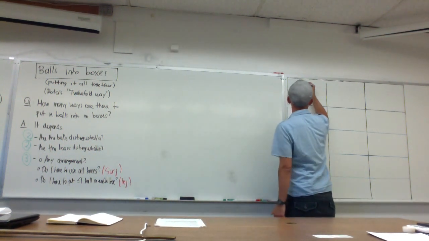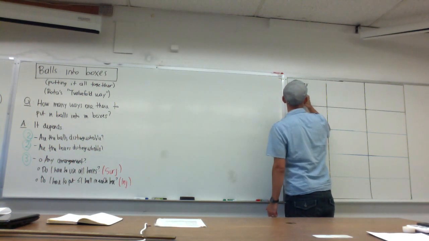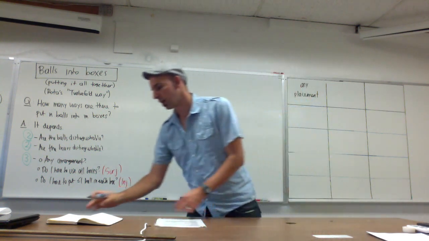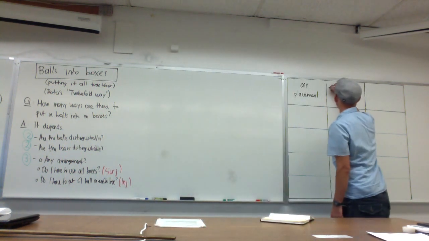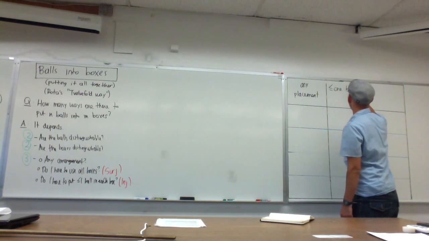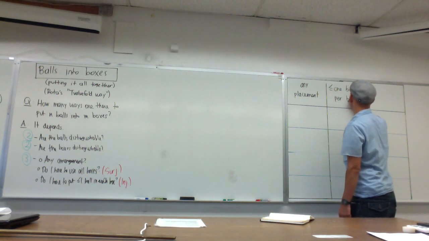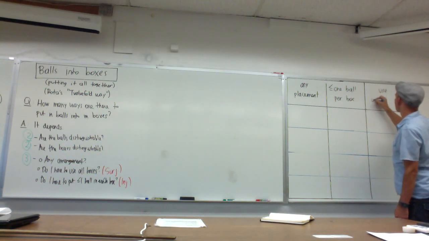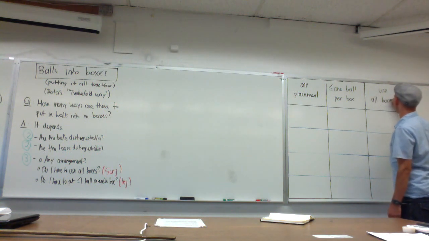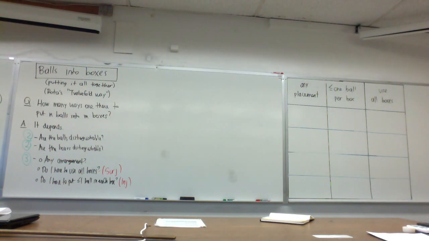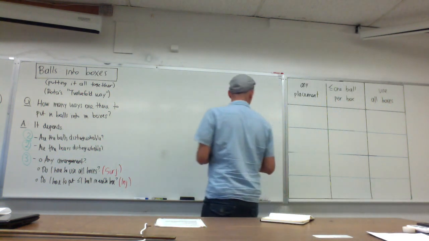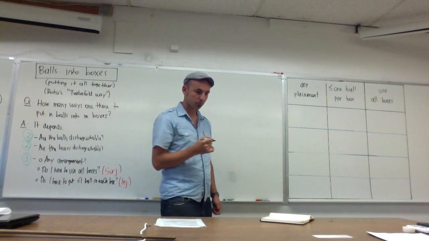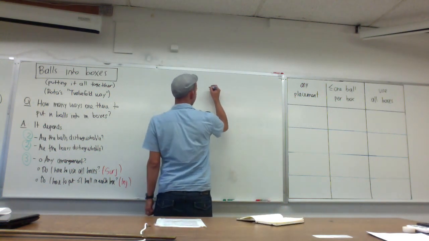Okay, so in the columns I'm going to put any placement. Here's going to be at most one ball per box. And here's going to be that you have to use all boxes. Okay? And then here's my table is not quite big enough because I want to add two columns. So I have, let's see.